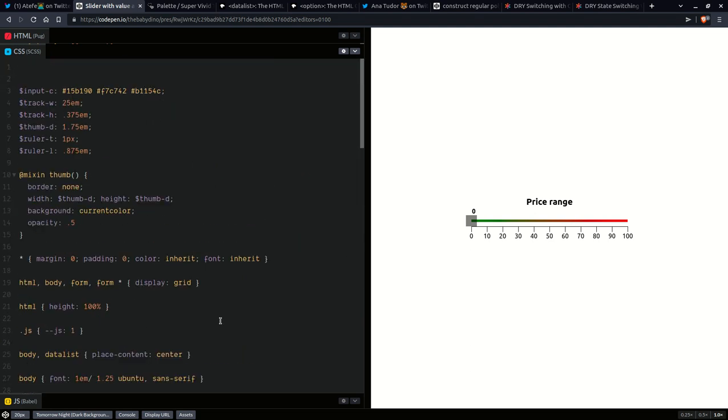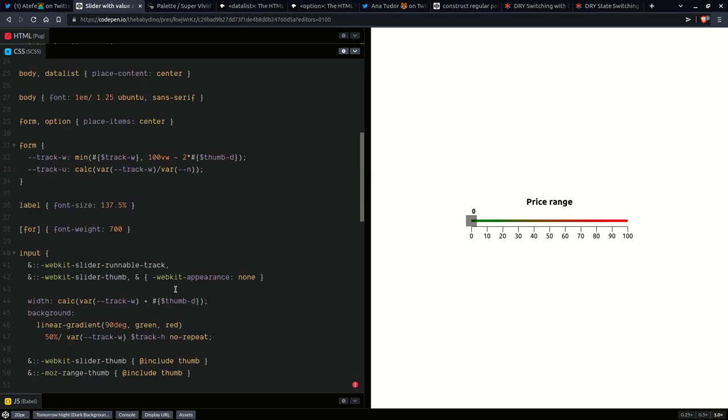let's do a few prettifying touches. So cursor east-west resize, and we can do cursor pointer here, right?